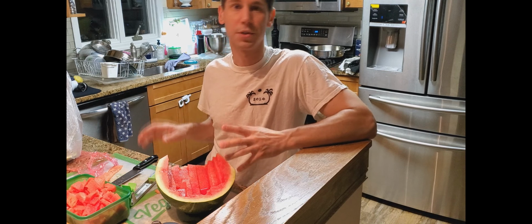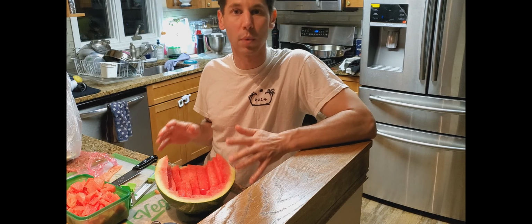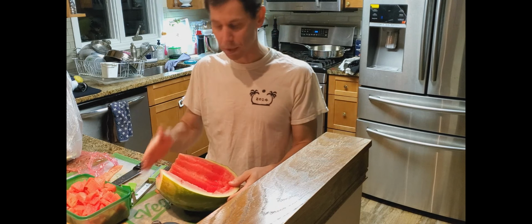Very cool. However, you still need a knife, so don't think you're getting away from a knife, because you still have to prep the watermelon before you can use it. And then if you want to get the rest of the watermelon, you're going to have to use the knife.